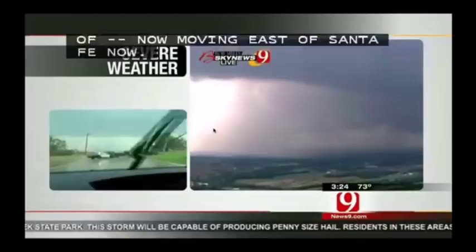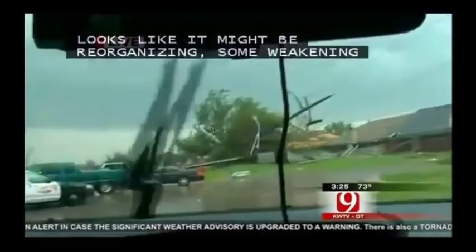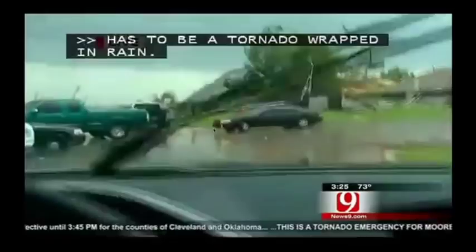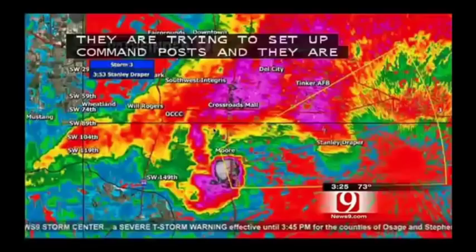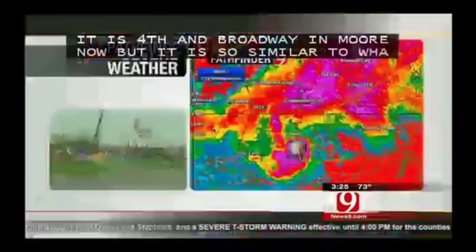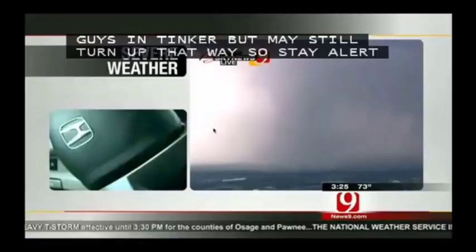There may still be a tornado wrapped in the rain. Tremendous damage right now — from Southwest 119th and Western, from 134th and Santa Fe and all through that area, it is just a disaster area. They're trying to set up command posts. They're saying debris at 4th and Broadway in Moore now. It's so similar to what happened on May 3rd, the damage looks the same. This is in Moore, moving towards Stanley Draper across the northern sections of Cleveland County. It may miss Tinker but it still may turn up that way, so stay alert. Stanley Draper 353, Stella 422, Nuala 439, Hera 445. Oh, there's the tornado — it's still there.